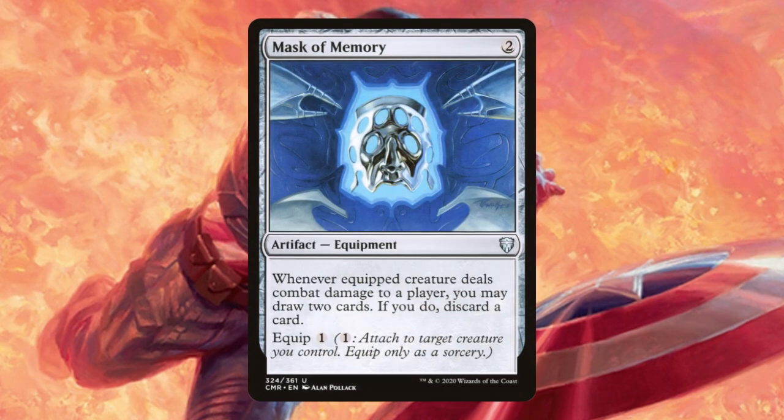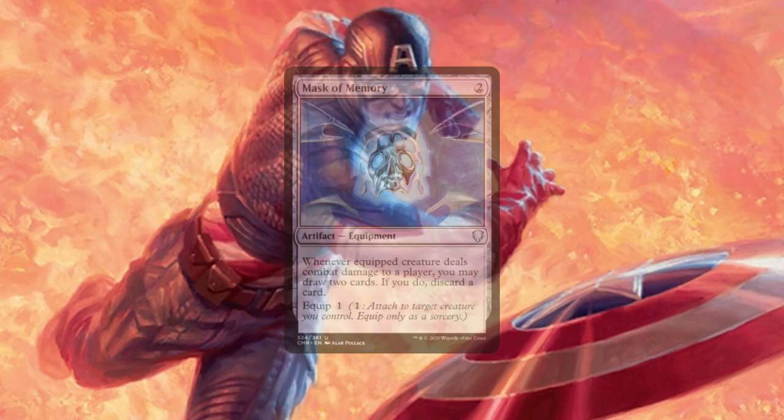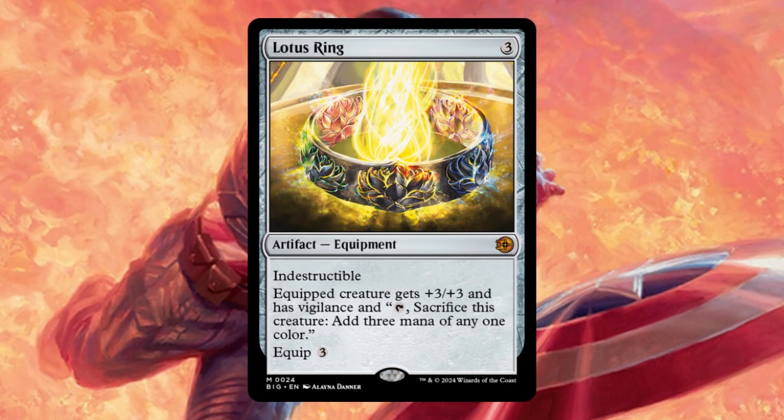Mask of Memories is going to be a solid source of card advantage. We're also on Lotus Ring. I really like this card here, but you have to be careful. Lotus Ring gives the ability to the creature. This means if the creature entered the battlefield that turn, or you created the token that turn, it still has summoning sickness, and you won't be able to utilize its ability until you untap with it next turn.